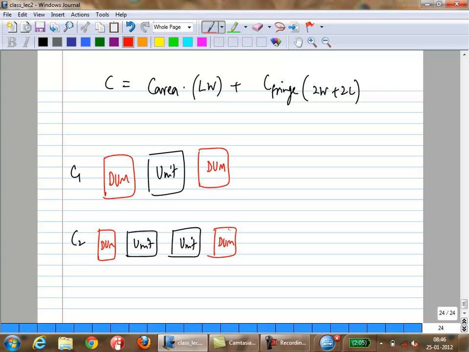Now this is the case of 2 to 1. The nice thing about laying out this unit cell is you can achieve lots of fractional ratios. If you want 4 to 3, you have 3 units on one side, 4 units on the other. You can get random large numbers. Like if you want 97 to 33 or something, you can just lay it out in unit cells, find the lowest common multiple of the two, and lay it out that way. You can achieve all kinds of random ratios. Okay, that's a simple example of a capacitance.